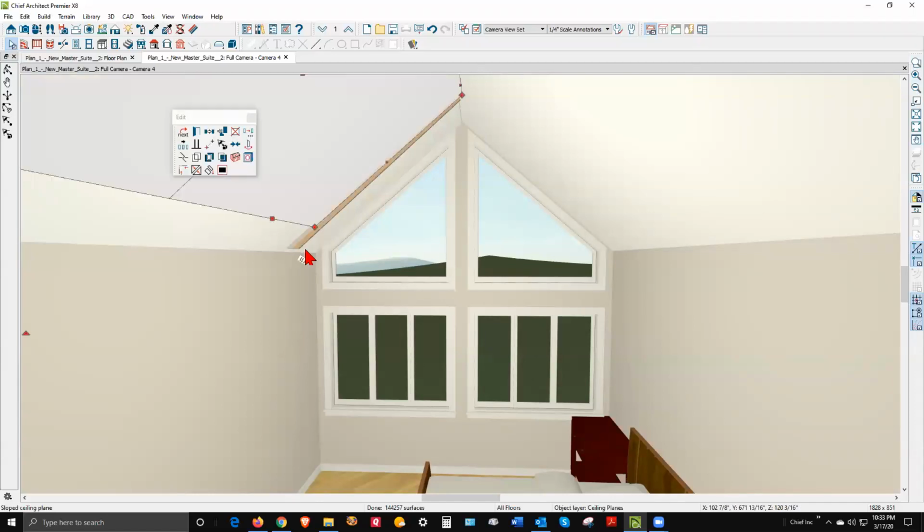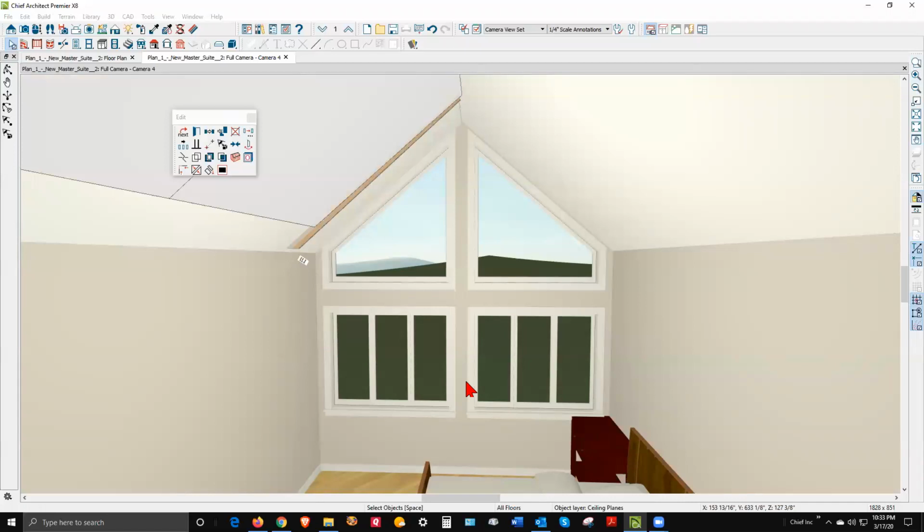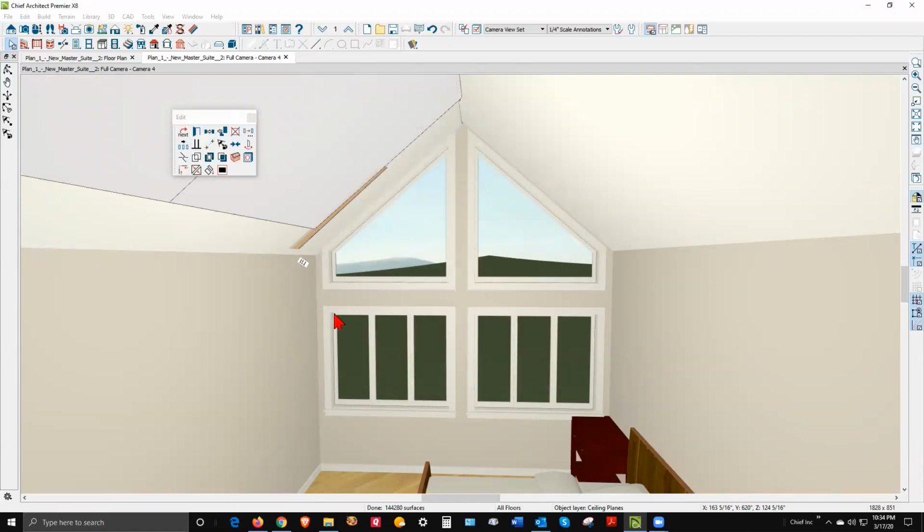No, that was too much. Okay, I'm going to move it back down. Minus 1. You know, I guess where I had it was where it should have gone. Minus 1. I moved it originally 2 inches.